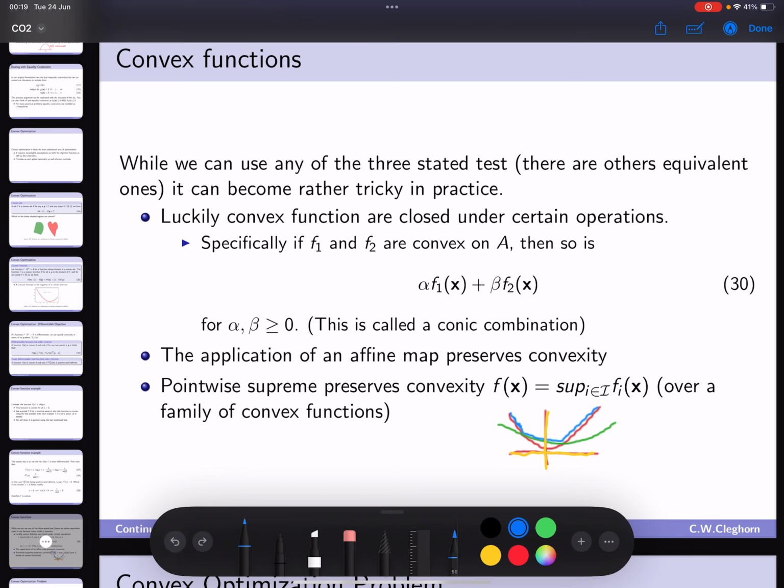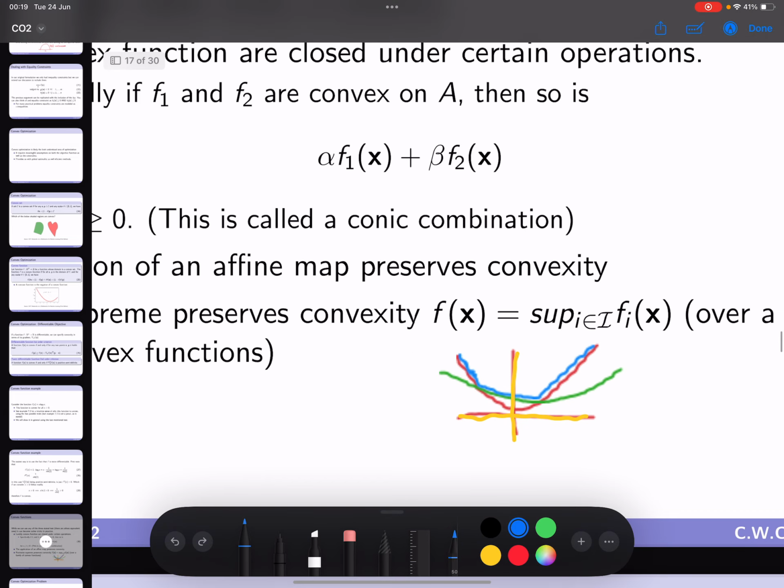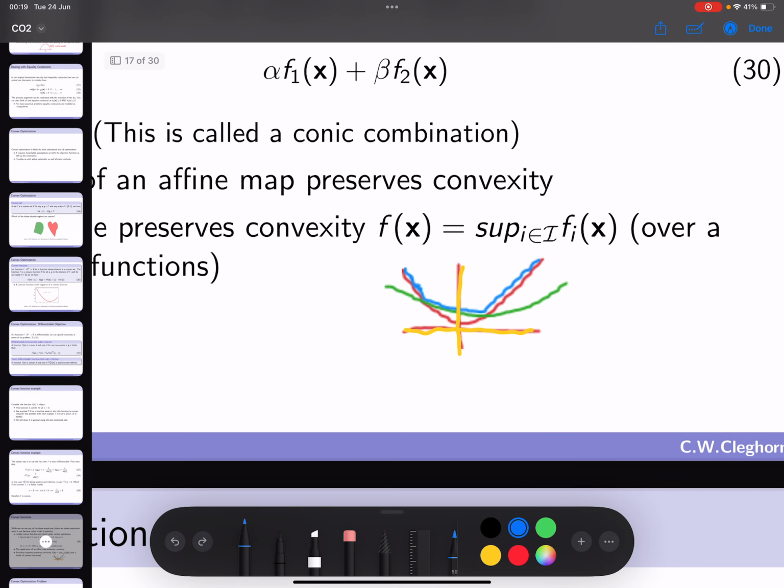And I've drawn an example here where we're going to say the red and the green functions are two convex functions. You can see that they're both kind of curling upwards. And I'm going to take the supremum of the red and the green functions at all points. So for every point, let's not use blue, let's use a completely different color. So I'm going to now say at every point in this domain, I'm going to look and see which one's larger, red or green, and then I'm going to trace that outline and call that my new function, f of x. And I'm drawing that f of x with blue.